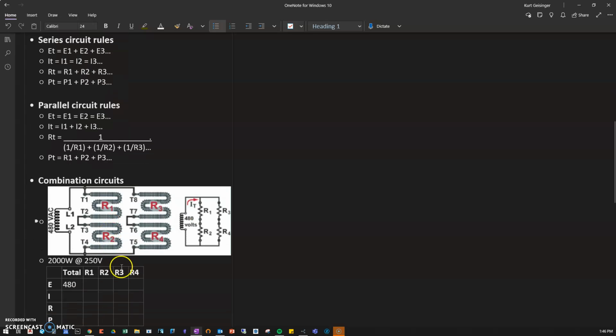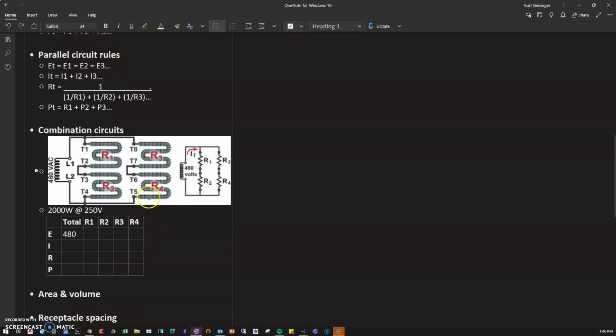Before we do that, however, I'm going to give you kind of a cheater way here, right? This only works in these square 2x2 type circuits that have all equally rated elements. This is the only time this is going to work. I know that voltage in a parallel circuit is going to be equal everywhere. So the voltage applied to this rung of the ladder is going to be equal to the voltage applied to this rung of the ladder.